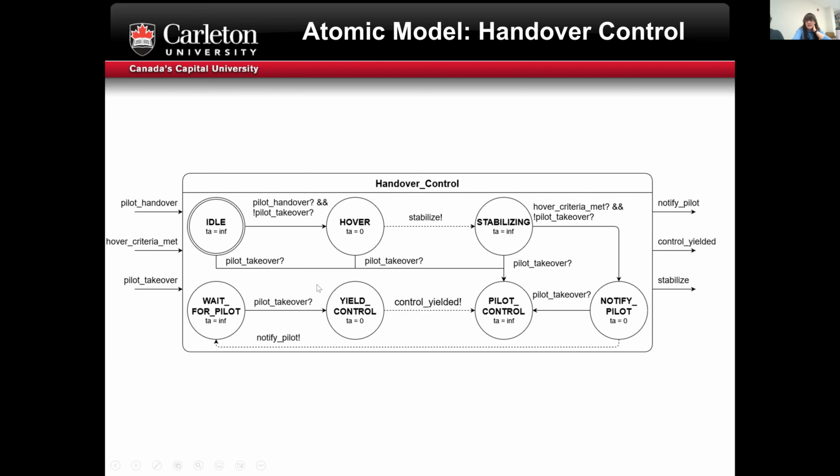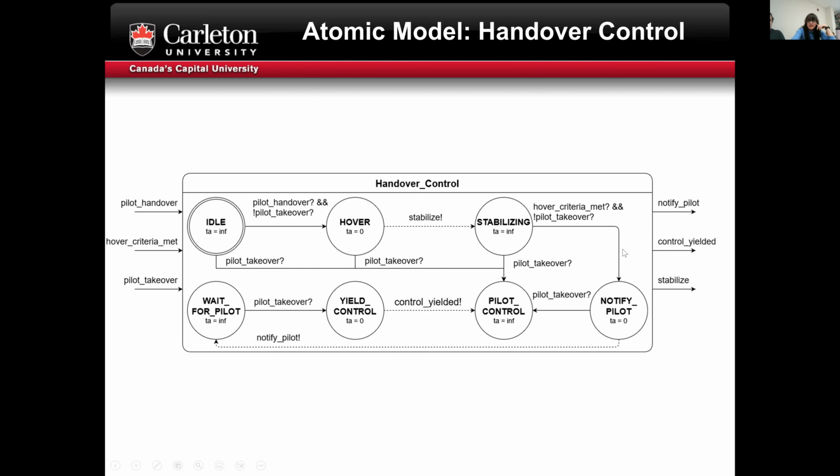Having the model defined in this way was very useful, because on top of being able to do model checking, it was an easy notation and a graphical solution that we could share with the experts from NRC, and they could validate the model before moving into the implementation. So when we define this, we share it with NRC, and we go back and forth in our design process. Once we were happy with the model, we could move into the implementation.